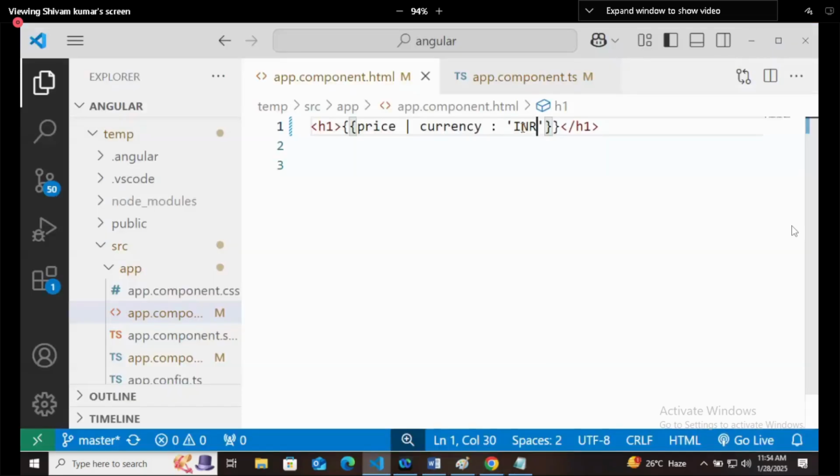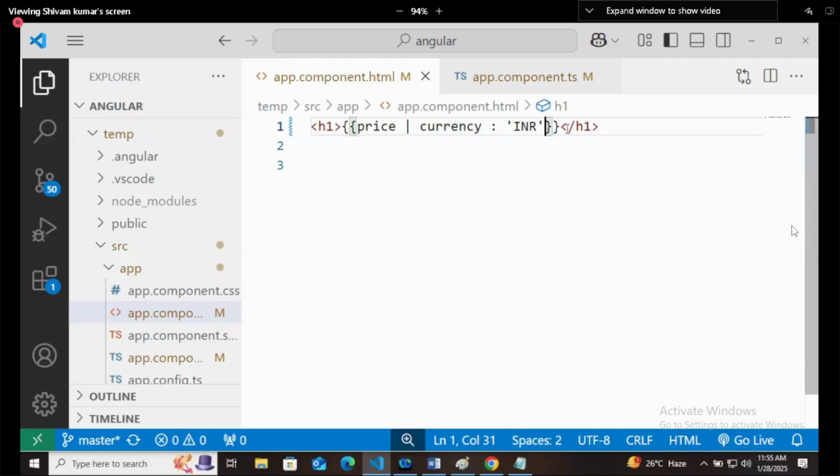Now if I don't want this rupee symbol, I want the code as well, INR. Generally whenever you are getting salary it will be credited as INR. Let's say if your salary is coming as 1 lakh, it will come as 1 lakh INR. That also you can do.